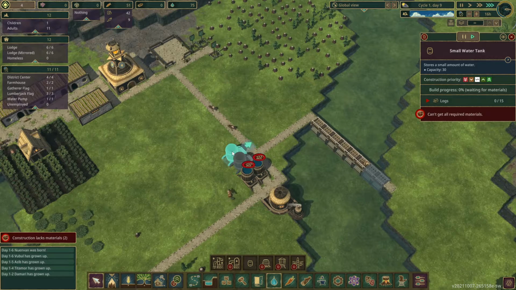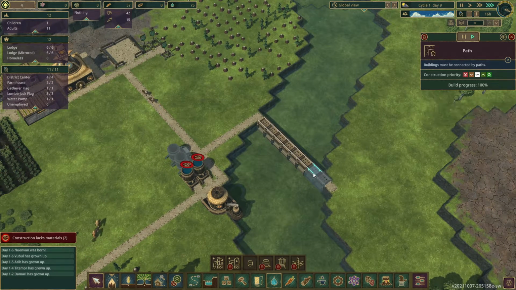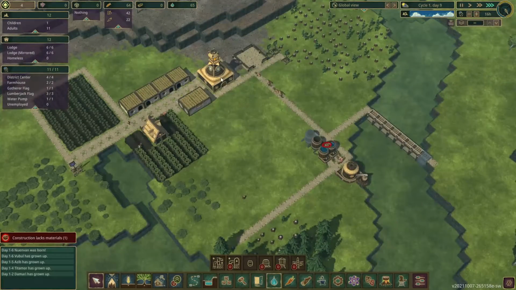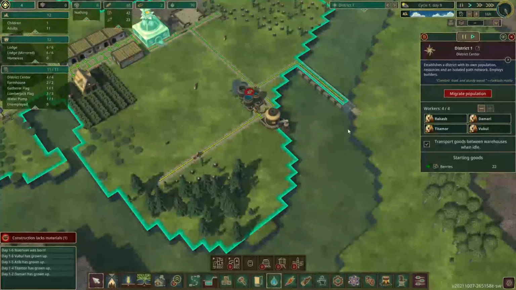Are these getting built? Yeah, they are. This is priority for them because I started it first. I don't really need to come over here yet. And the second thing is if you click on your district center here, I'll slow it down. It'll show you how far your paths work.